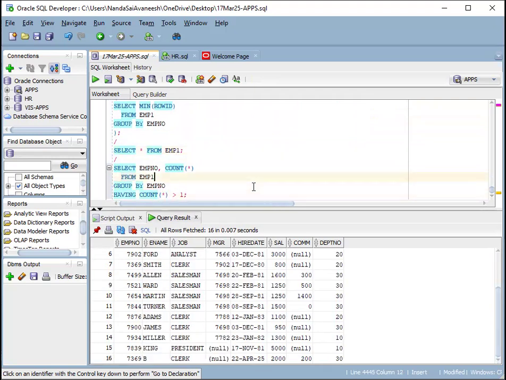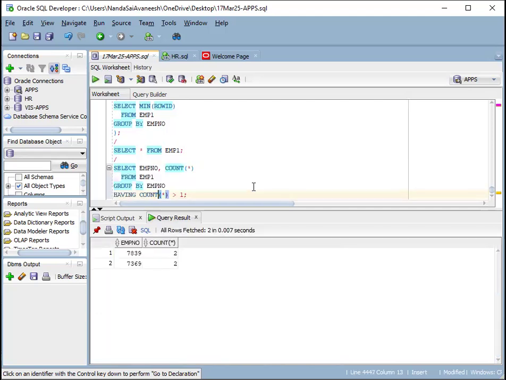So I can give select employee number, comma, count star from EMP1 group by employee number having count star greater than 1. Then we have 2 records: 7839 is there 2 times, and 7369 is there 2 times. So these are the duplicate records.